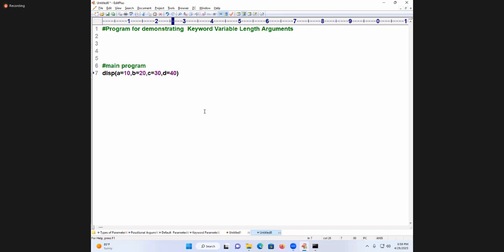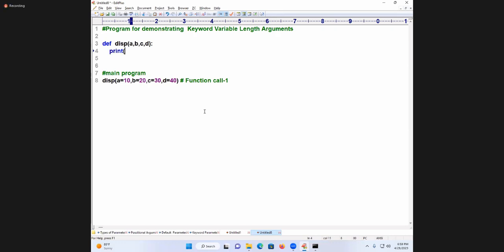What did you understand? What is that function called? Is that positional arguments or default arguments or keyword arguments? Keyword, right. Up to here it is keyword arguments. Now what should I define? Don't take much time, students. Function call is one, so the definition I need to write or not? Come on. def display(A, B, C, D).